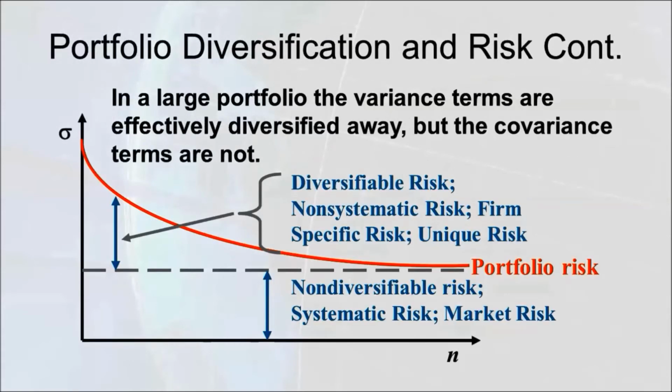And let's just look at this example. If you don't have a portfolio, you're going to have both unique risk and market risk. If you have one asset, then you have this total risk. If you keep on increasing the number of assets in your portfolio, you're going to keep on reducing your risk, and you reduce all your unsystematic risk. The only thing left over is this systematic risk. You cannot diversify systematic risk, but you can diversify away, eliminate this unsystematic risk.